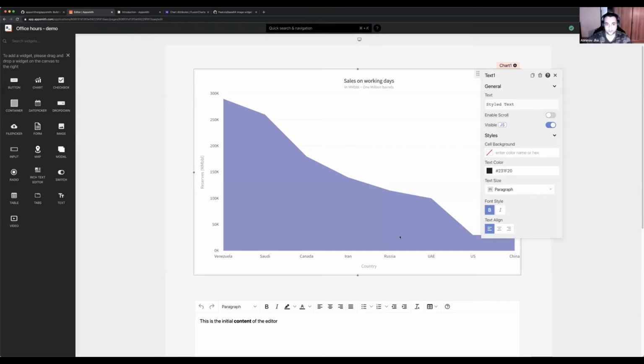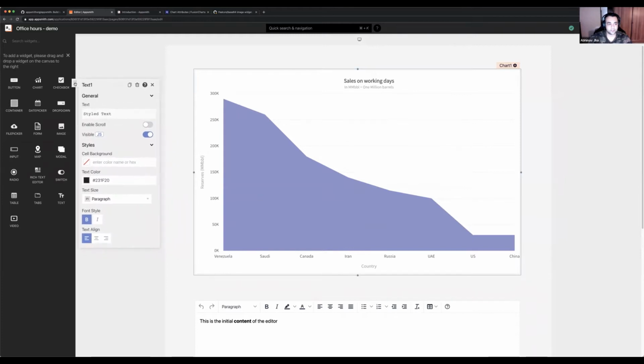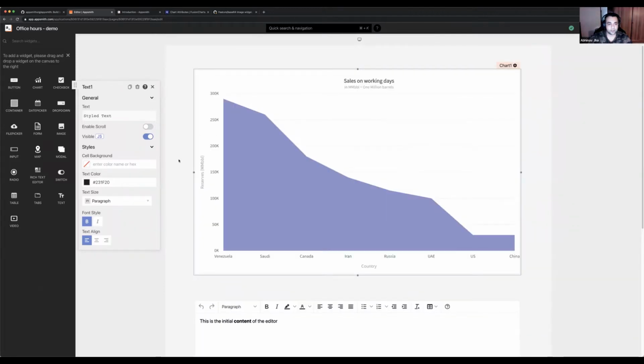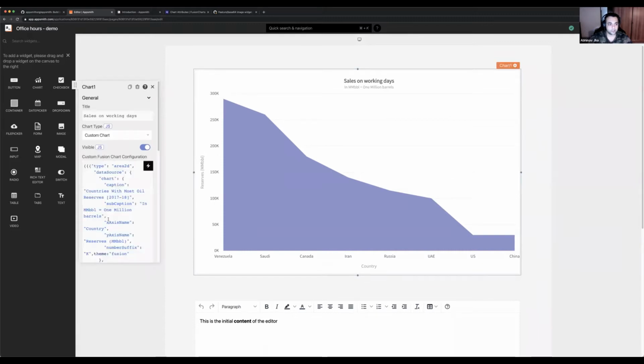The first notable change is the ability to drag and position our property pane. As you can see, I can just leave the property pane here. It stays at this position even if I scroll across the canvas. And as I switch between two different widgets, it automatically changes and shows me the correct configuration. So that's one exciting feature that has come up in the past couple of weeks.